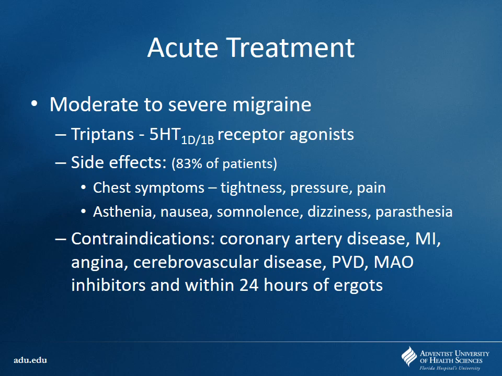Now, in some cases, say the first dose of sumatriptan didn't work, they can potentially get another dose several hours later. That's going to be okay. We won't really see that kind of synergism as with the ergots. But again, do not want to mix these two within 24 hours of one another.